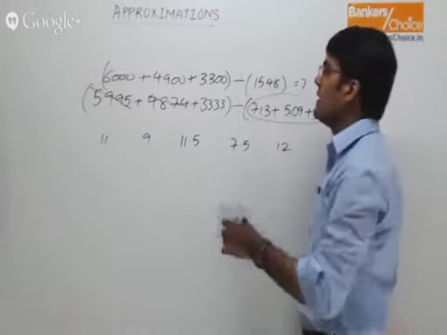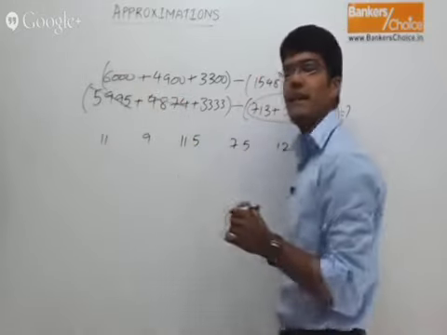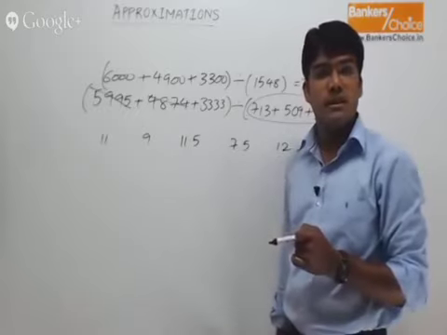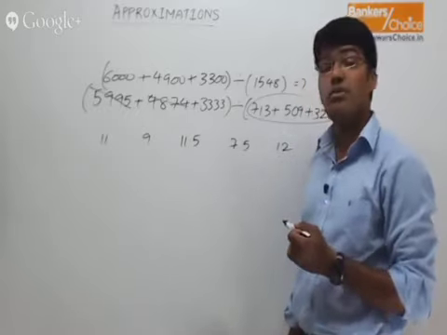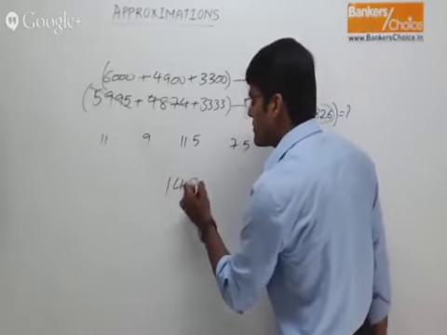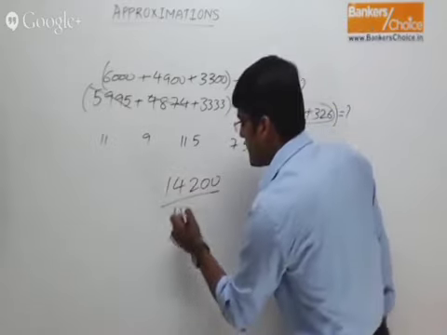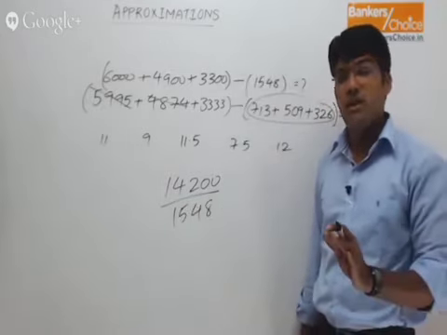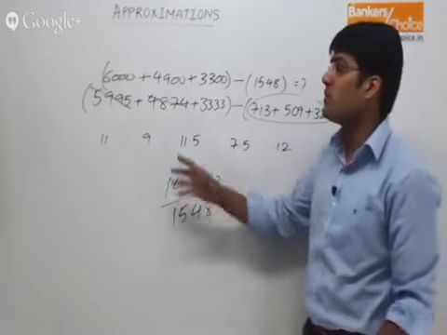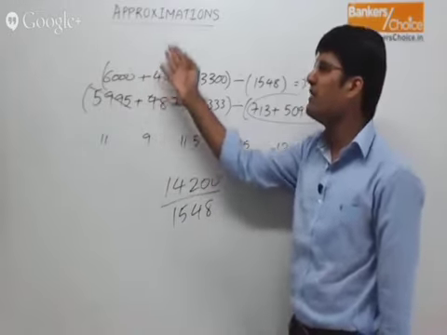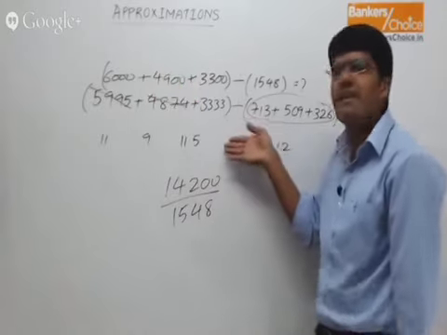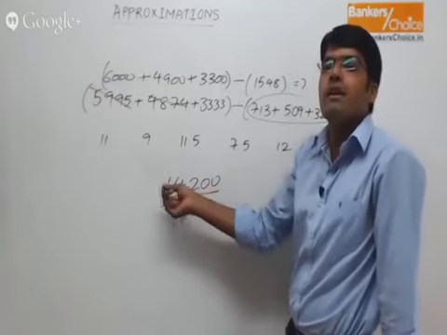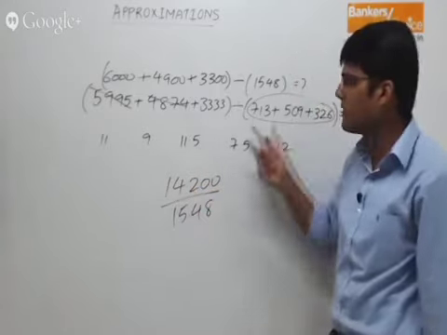Now this is the question, right? Now add this one, 6,000 and 4,900. How much is that? 10,900. 10,900 plus 3,300 will be 14,200. Yes or no? So 14,200 divided by 1548. Now we are not far away from the exact answer because we have not done too much of approximation. Just 5 more and 26 more, so 31 more, and 33 reduced. So very close. Are you able to follow? Actual numerator will be 14,202. We have taken 14,200, right? Very close. And this is exact 1548.